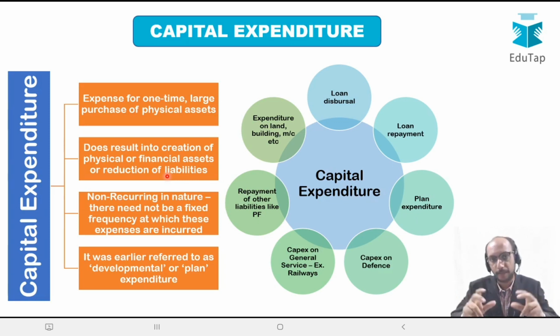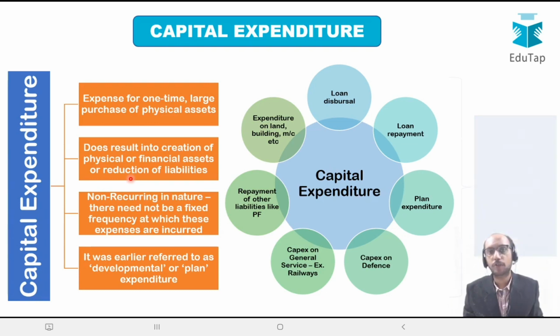It is a flip side. I will repeat it only once for your benefit. We have written over here that capital expenditure results in creation of asset or reduction of liability, and capital receipt on the other hand reduces asset and creates liability. So it's the flip side. So if you have taken a loan, that is a capital receipt. If you're repaying that loan, that is a capital expenditure, right? If you have purchased a land, that is capital expenditure. If you're selling that land, that is capital receipt. It's a flip side, right?